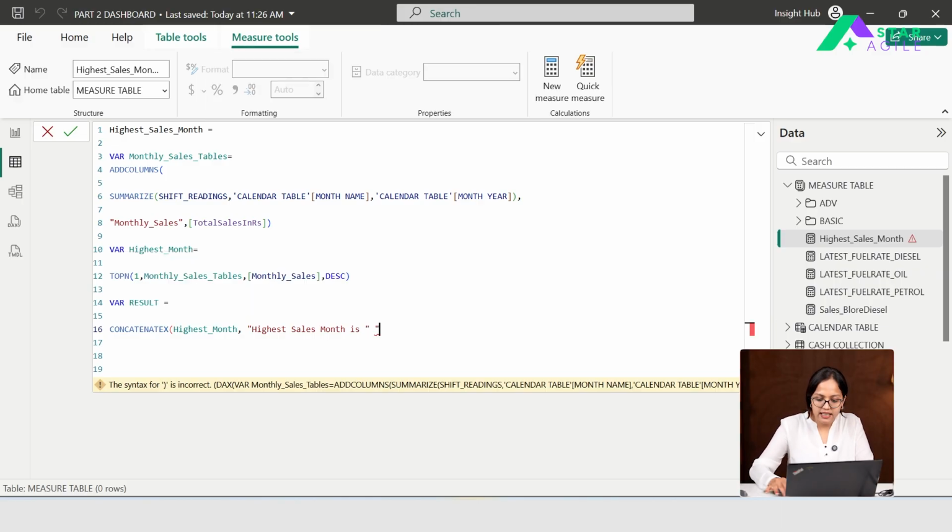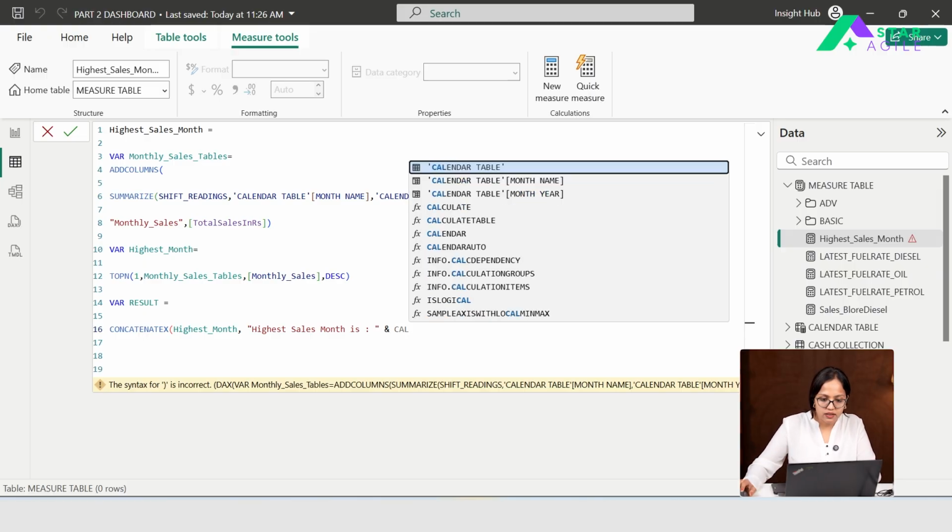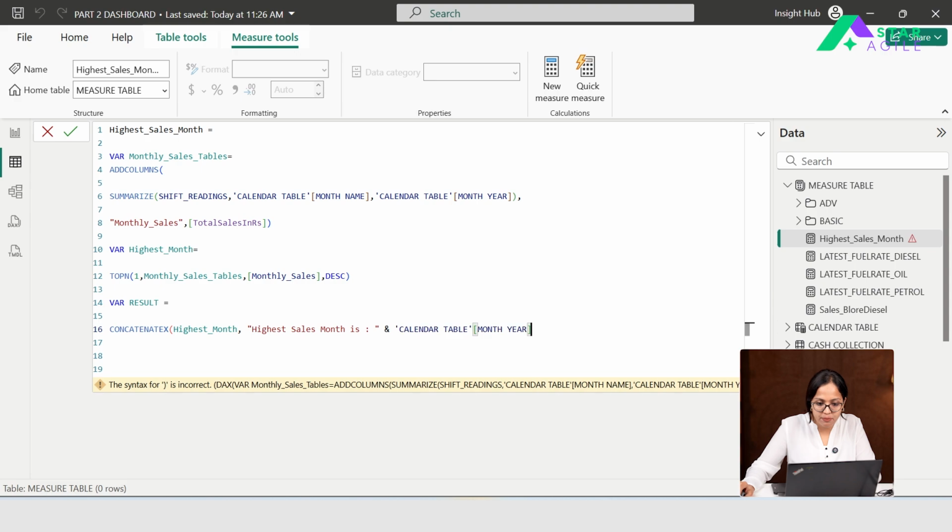Anything where you want a string has to be opened and closed in double inverted commas. After that, I'm going to concatenate by using the ampersand symbol. So with the ampersand, I'm going to fetch the calendar table's month year. So how do I do that? Call the calendar table and I need the month and the year. See, I cannot just have the month, guys.